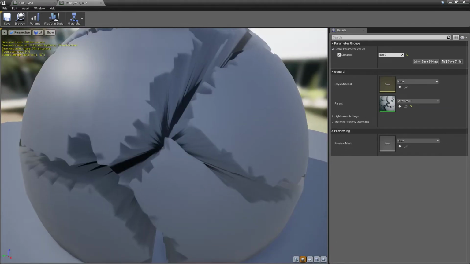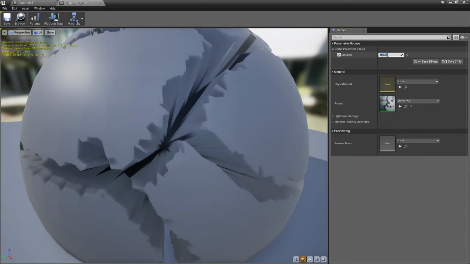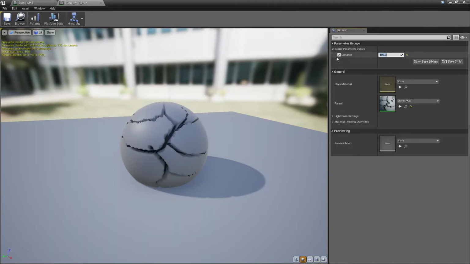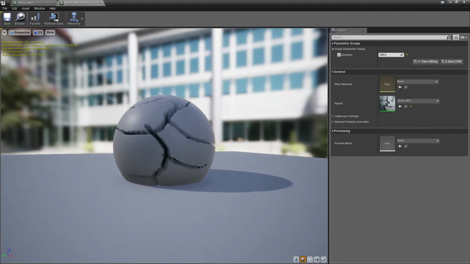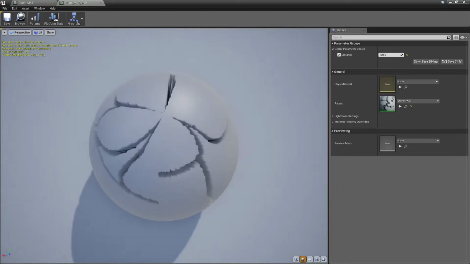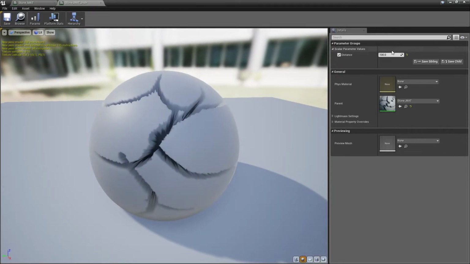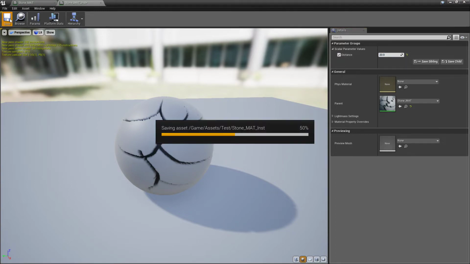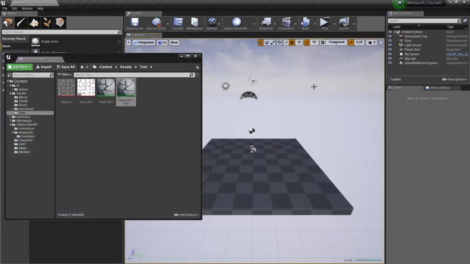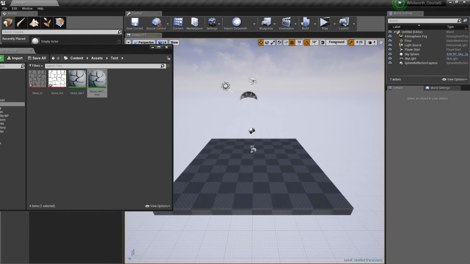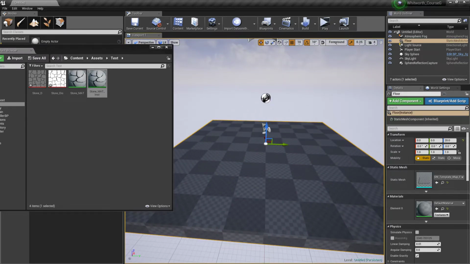So as you can see, I got 500 right here. 100. So it's not ideal, obviously, because the texture is really bad. But so 20.